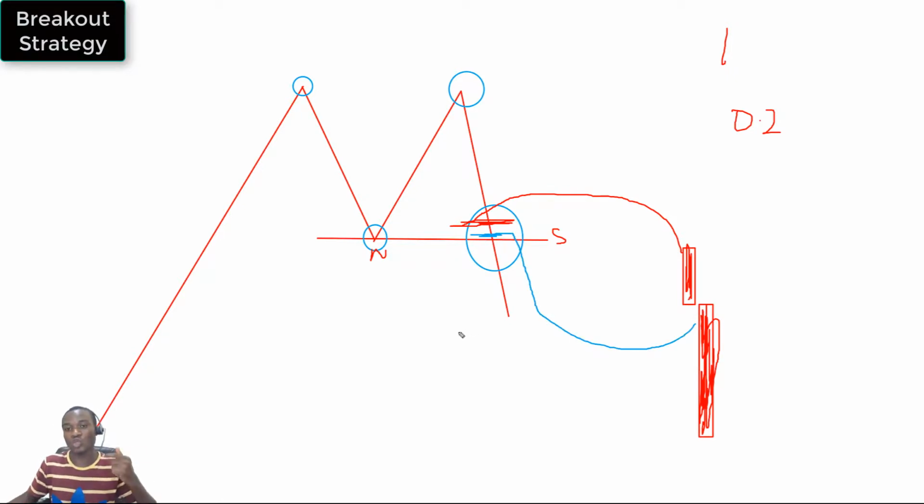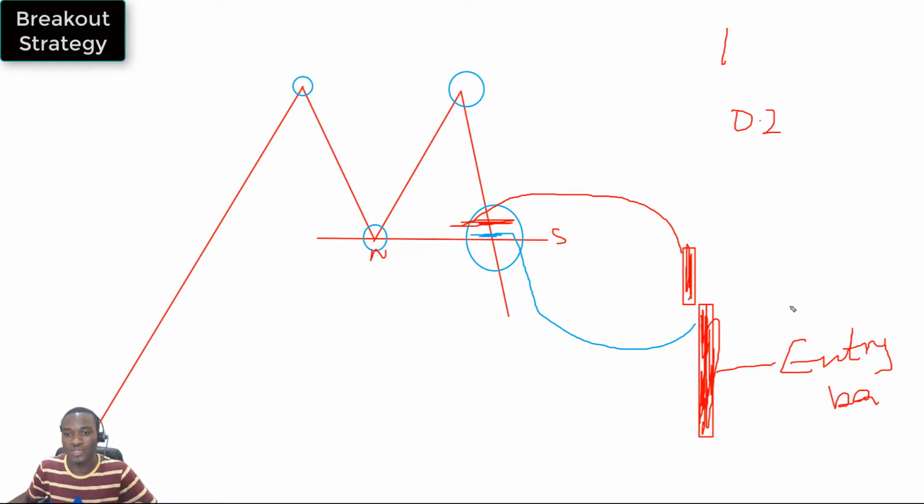So where should your stop loss go? Your stop loss should go above this previous bearish candle before we have the breakout. That is your entry signal, entry bar. Remember, this is your entry signal, entry bar. So what you need to do right now is to put your stop loss above right here. You can see putting your stop loss above right here means you have a lot of risk in place, and that's why I said you have to implement a small position size.